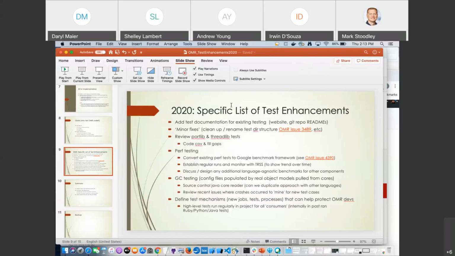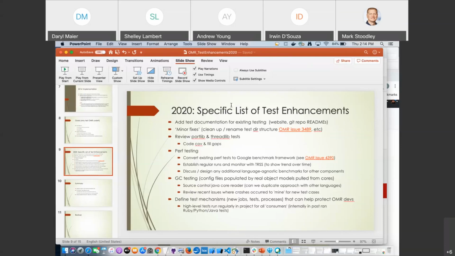Then we have, of course, the review of the port-lib and thread-lib tests. This is where we left off with this piece, was that there wasn't full coverage. I'd like to see coverage on every piece of these APIs if possible. So rerunning some of the code coverage stuff, looking at the existing set. I think there's also an opportunity here to prune some of the tests that are in there. So a thorough review of these tests would be the next item on the list.